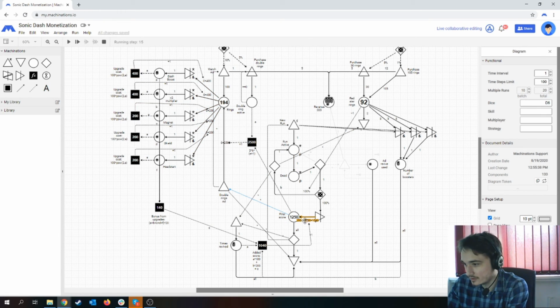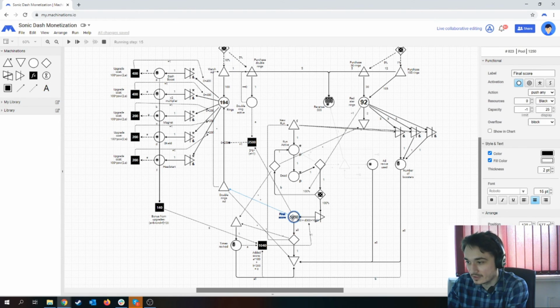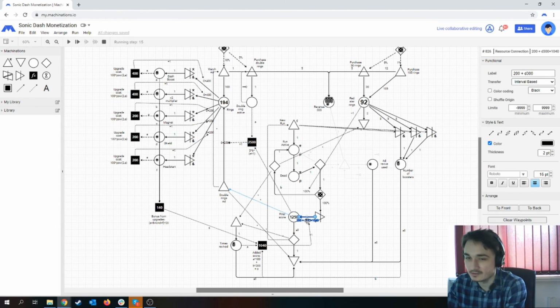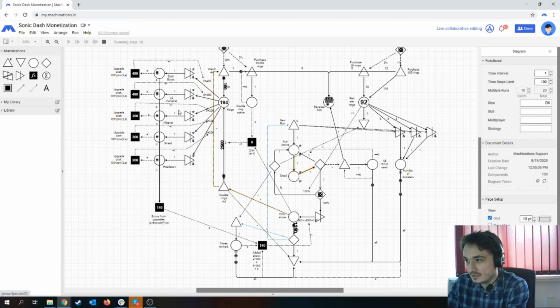And again, according to the bonuses, we had 1014 bonus. We had 200, so we had 1240 standard and we got 102,050. So our dice, our 300-sided dice, only gave us a result of 10, which is pretty unfortunate, but what can you do? So now we double this amount because we have double rings. We still didn't purchase the double rings here, so it's only a double because of the ad.